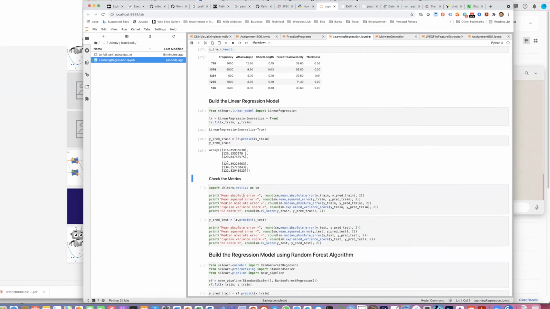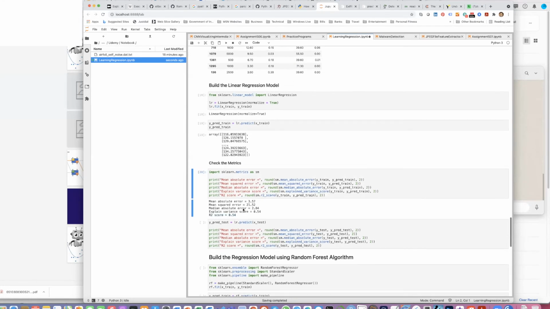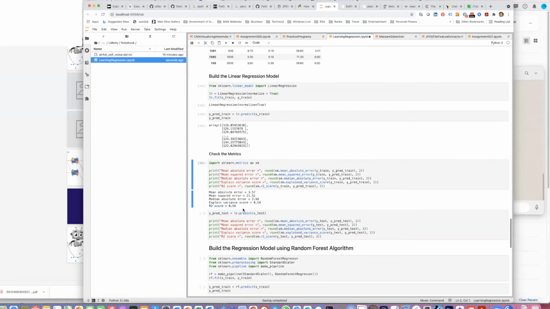Now what I can do is check how good the prediction was. So this is a regression model. So we can say, show me. It says that the absolute error is 3.57, and the significant thing here is to see the R-square score. R-square score basically says how good the model has been. So you see it's 0.54. It's not so good. If it was something like 0.7, 0.8, it would have been much better. Nevertheless, after we have made the predictions, we find out how good our model has been, and we take a decision whether we will proceed further or not.